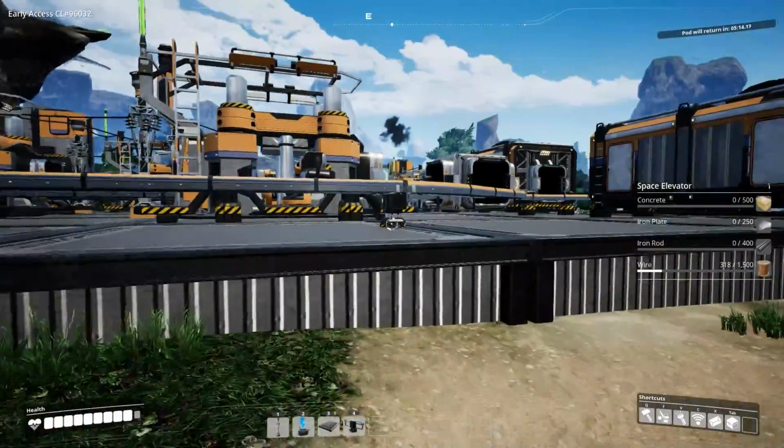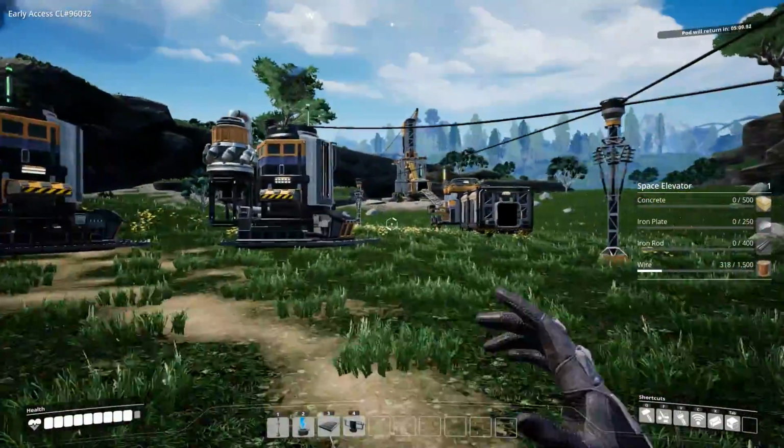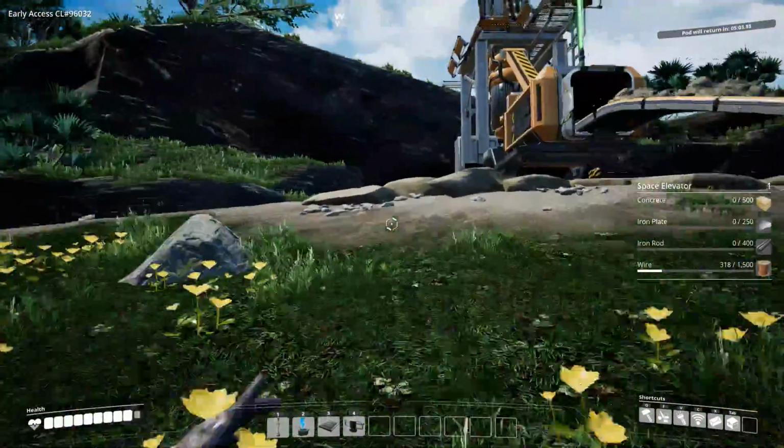So right, let's have a quick rundown of the factory here. At the moment I've got concrete being produced over here. Now let's have a quick look over this one. I'll give a little explanation of how I understand these things to work.